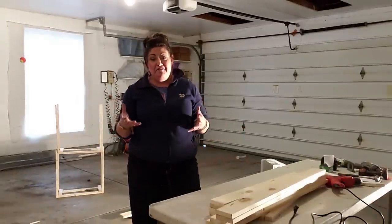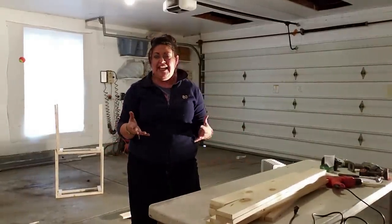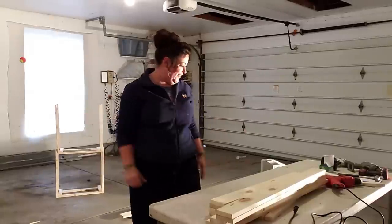Reminds me why I love the smell of sawdust and wood. I think it reminds me of being in my dad's garage when I was a kid. But yeah, I love that smell.